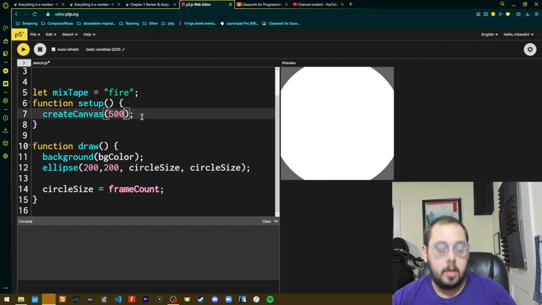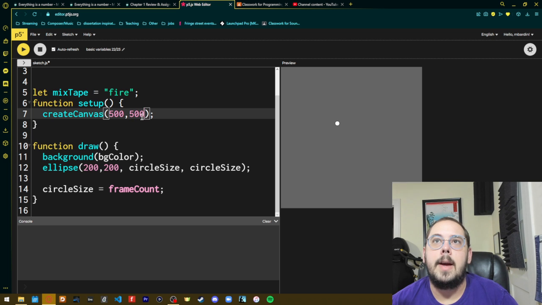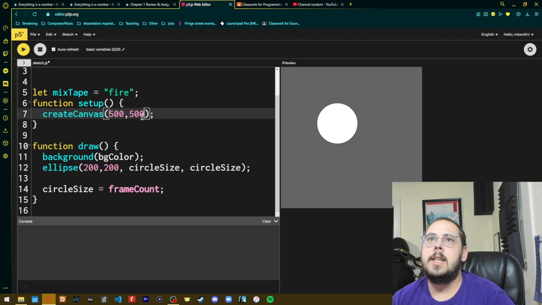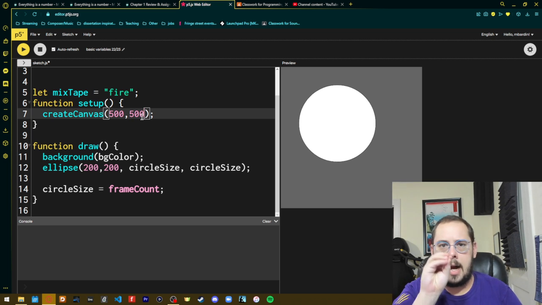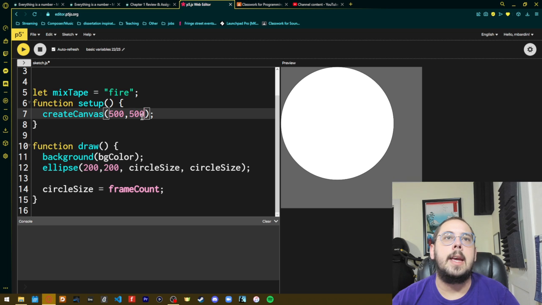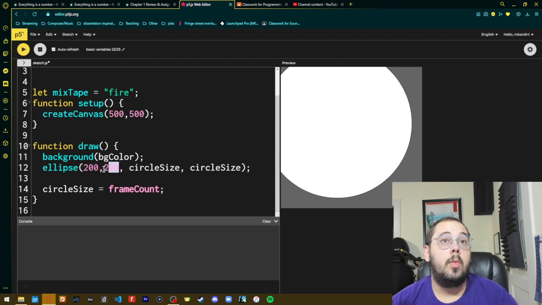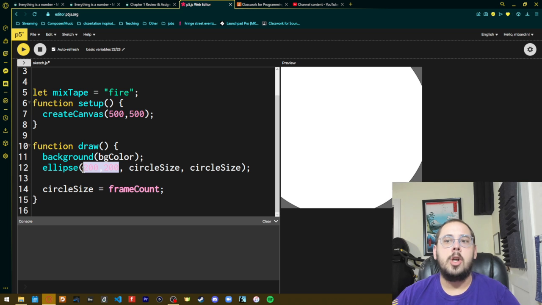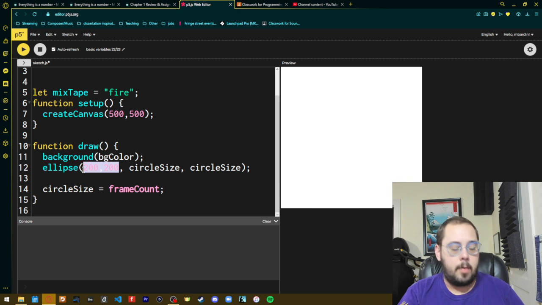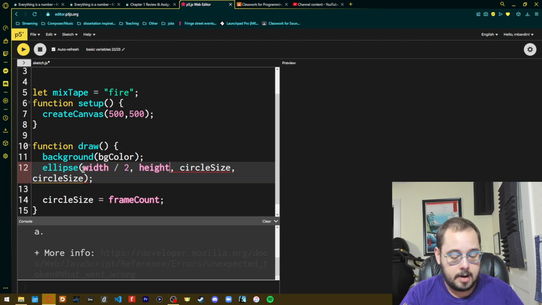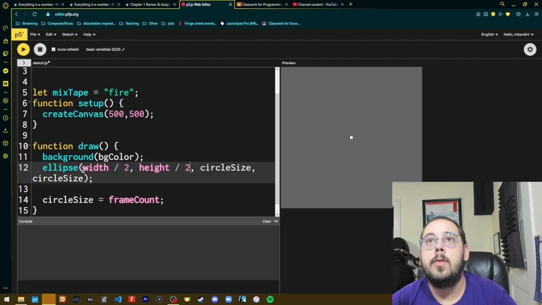But what if my canvas is a weird size for whatever reason, but I know my circle is always going to be in the middle? Well, we can do a little bit of simple math to always get the exact middle of the canvas. And that would be width divided by 2 for the width and height divided by 2 for the height.